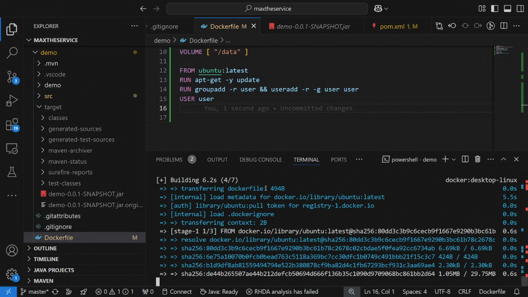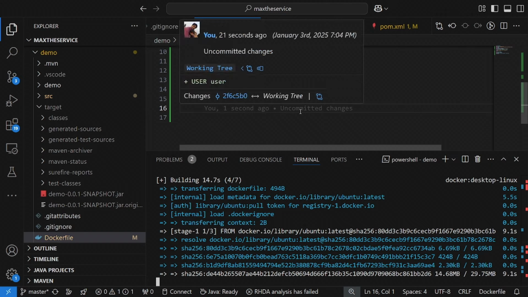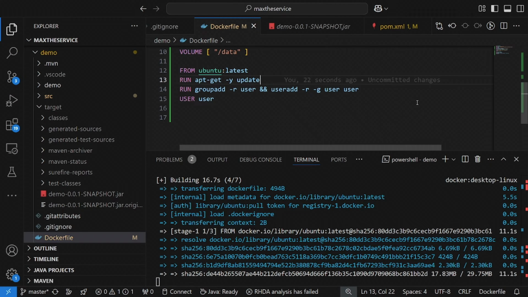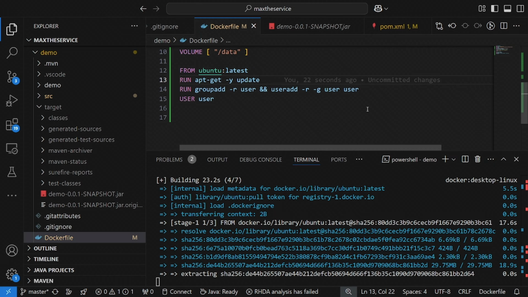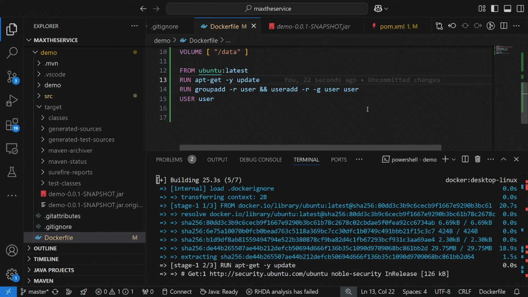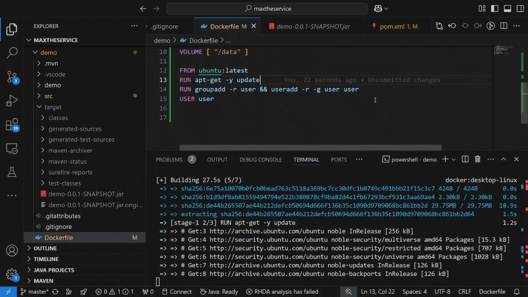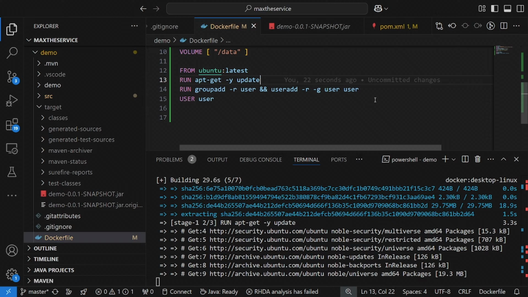You can see here it is pulling Ubuntu latest and creating the user.